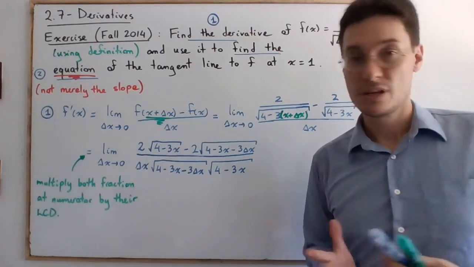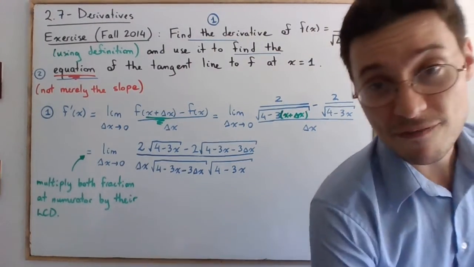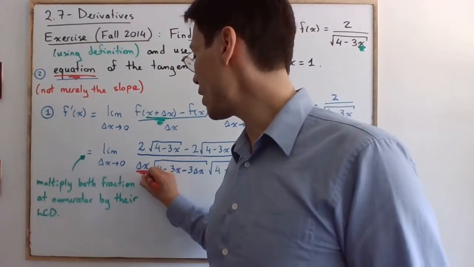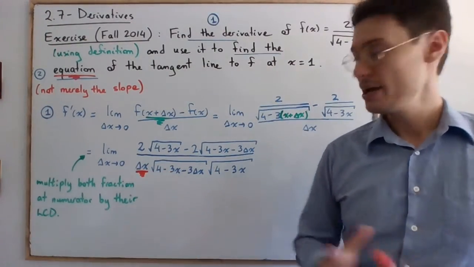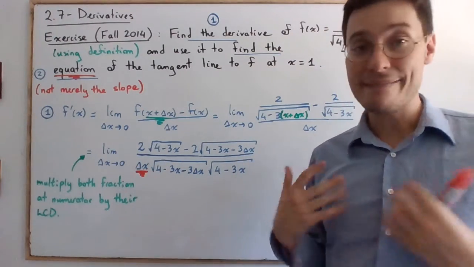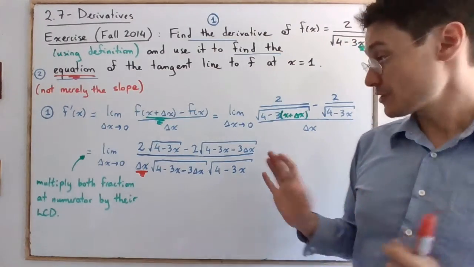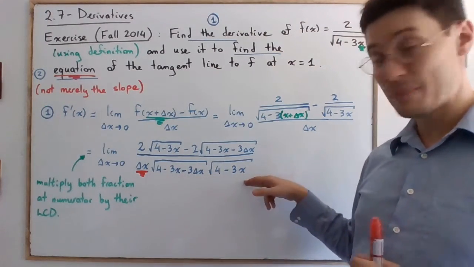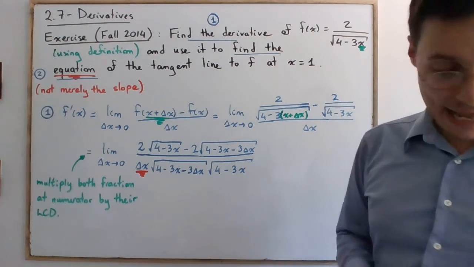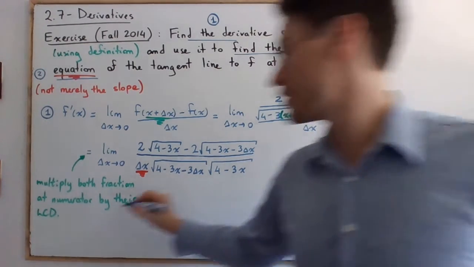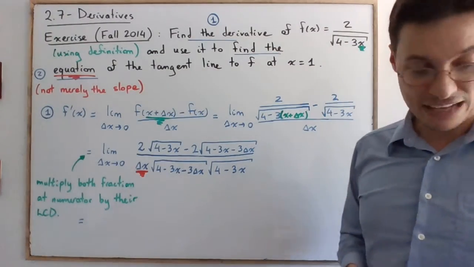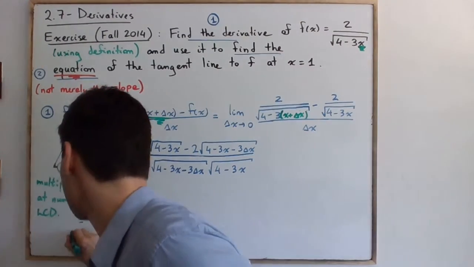Okay, so first off, before doing anything else, remember that your goal is to cancel a redundant zero. At the denominator, you already have it. You're looking forward to having it at the numerator. So for that reason, we're leaving the denominator as it is, and we're going to rationalize. And actually, I'm going to write the result over there. I'm just going to mention that this is the result of rationalizing.